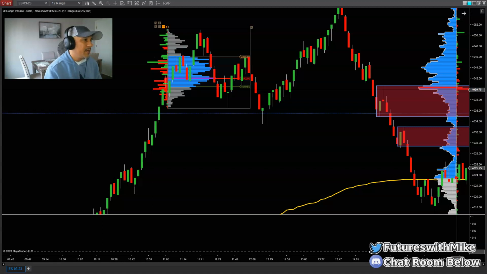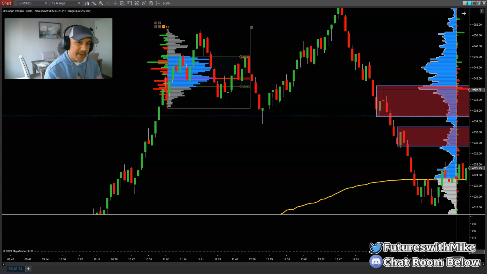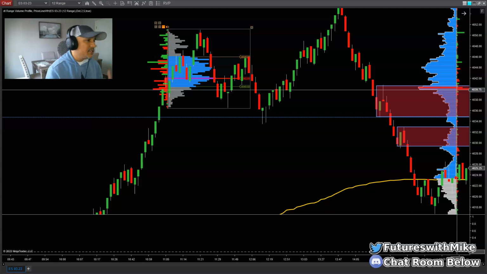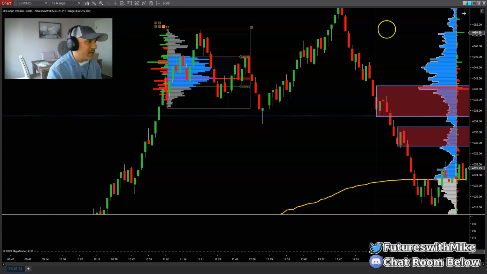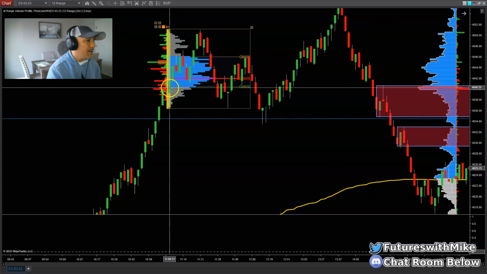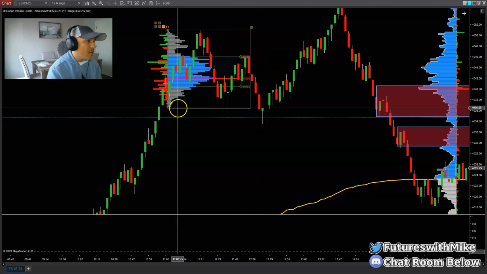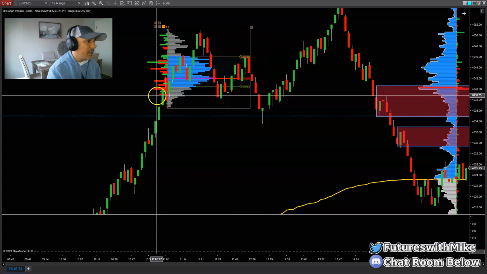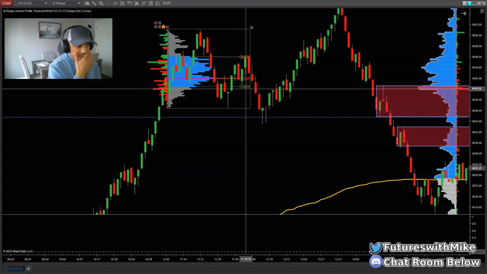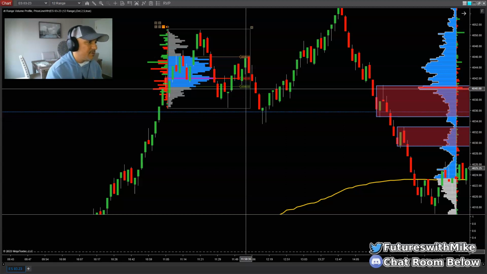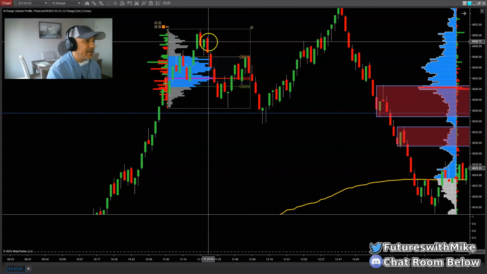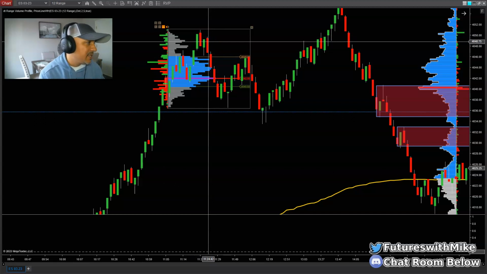It can help give you more confirmation or confluence to a specific area. You know me, I trade supply and demand. So if I'm at an area of supply or demand, I can draw, say for instance right here, a micro profile that I am able to scroll over or shadow over a particular area, depending on the price action in the area I'm interested in. This is the area of supply here, which I'm going to use as an example, and then we'll see if we can find another example as well.